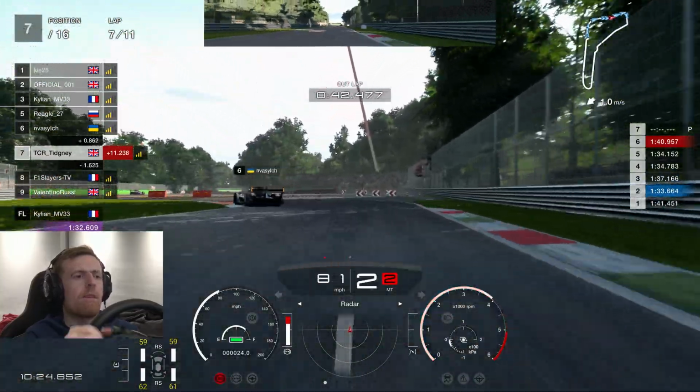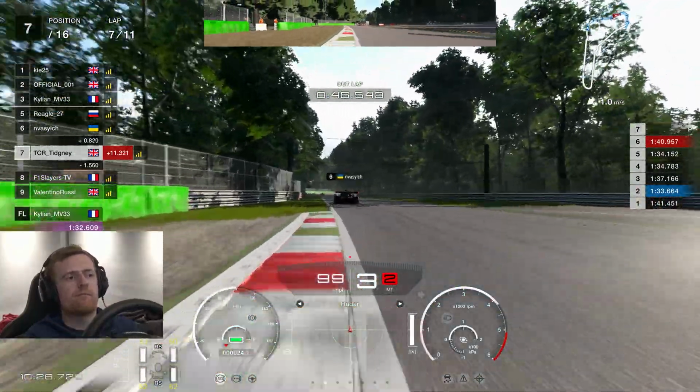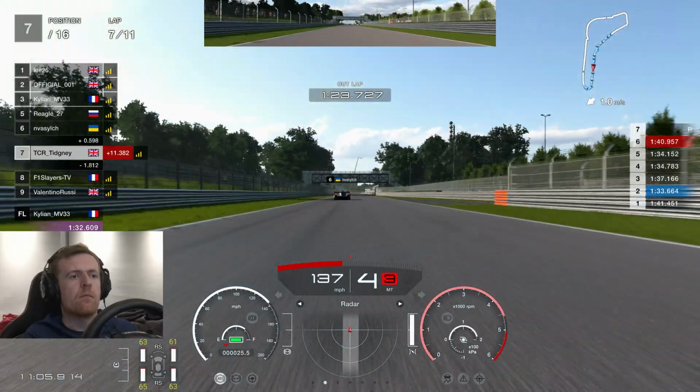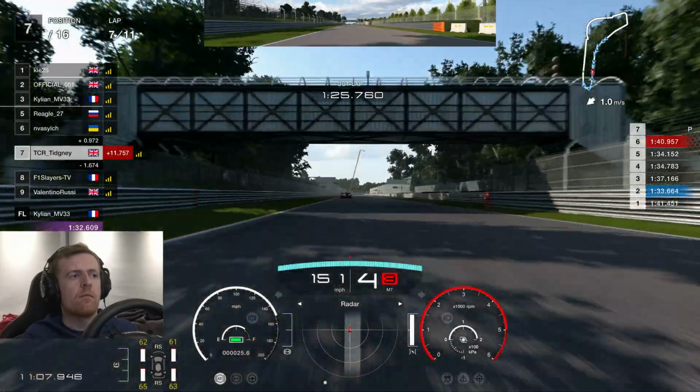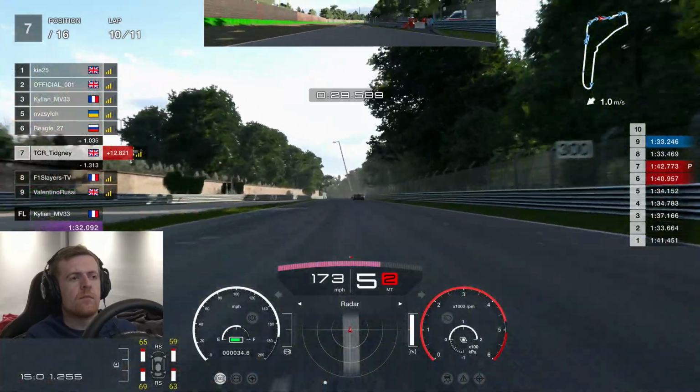Something must kick off as we go into here. Ooh, that looks like a cut to me. That was very much a lot of the left-hand side. There we go. You do get only 0.5 to the left, but you get 1 for the right. It's a bit weird, to be honest with you. Are we going to maintain position of P7 then? It looks like we are there. That's not too shabby at all.